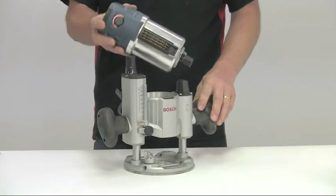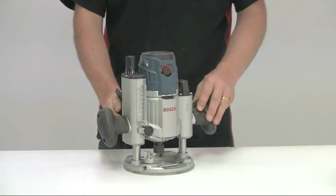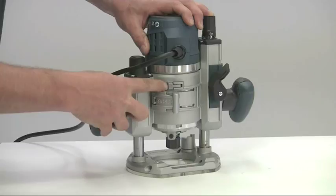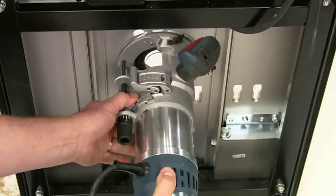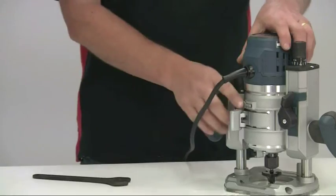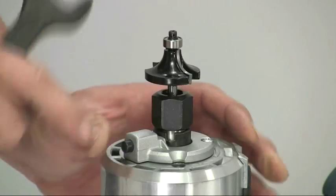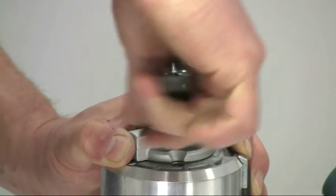The powerful 1600 watt motor unit simply slides into either of the bases — no tools required — and you then just snap the lock shut to secure it. However, for safety's sake you have to release this lock and press the security button to allow the motor unit to be removed, which is particularly relevant if the router is mounted under a router table. The big advantage of a removable base is the clear access you get to change the cutter, a process made much easier with the spring-loaded spindle lock, as you then only need to use one spanner.